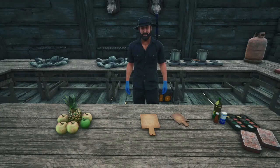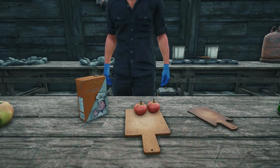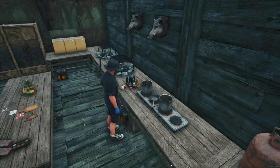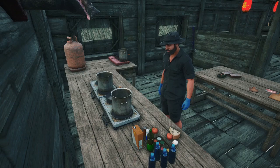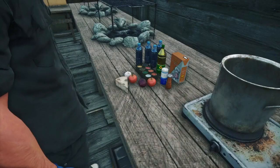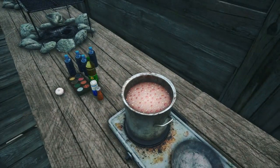Now let's get to the ingredients for the tomato soup. We will need two tomatoes, a box of cream, two liters of water, cheese, garlic, pepper, oil, spices, and salt. We will combine all ingredients into a pot and bring to a boil. Once boiling, we will lower the heat and let simmer, mixing every few minutes, and cook for about 25 to 30 minutes.